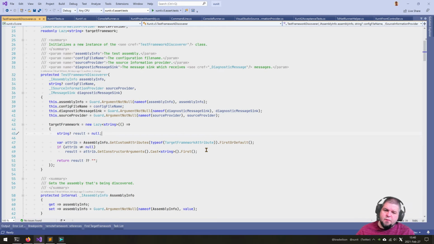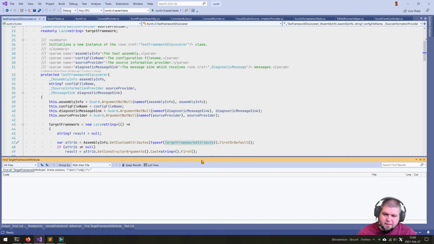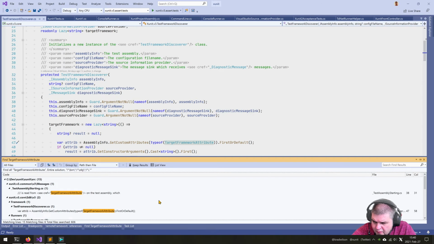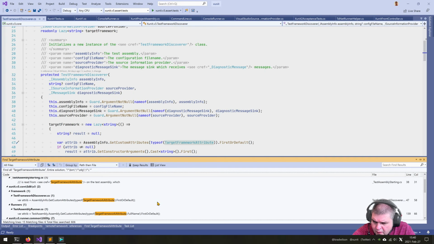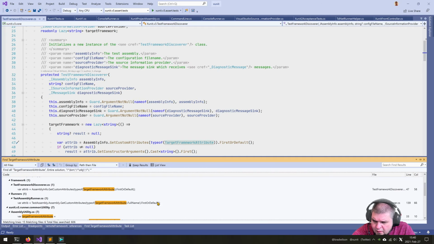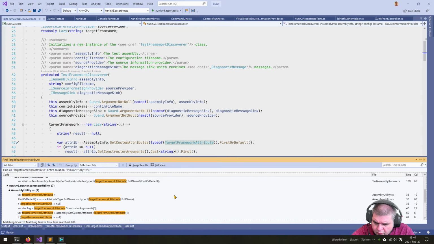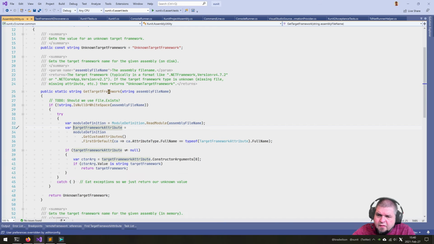Target framework attributes. How many uses of that do we have? Hmm. Assembly utility, get target framework.